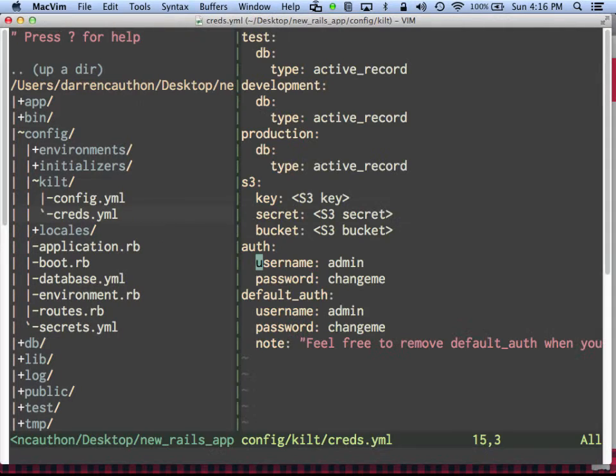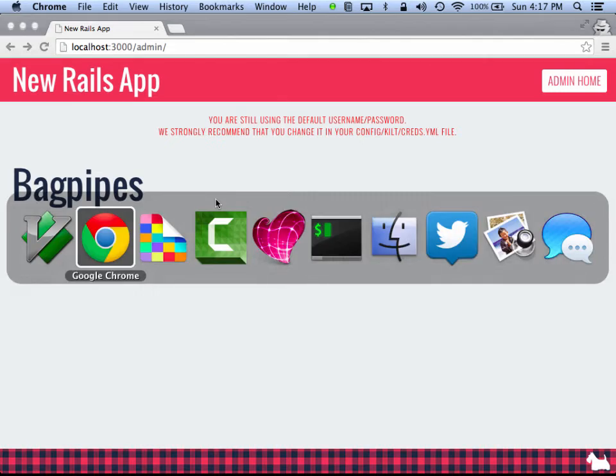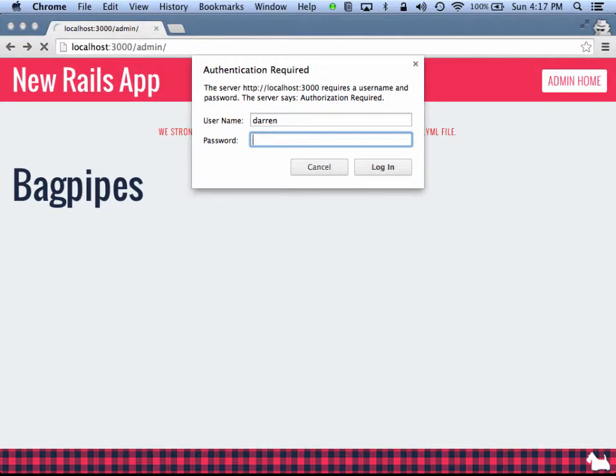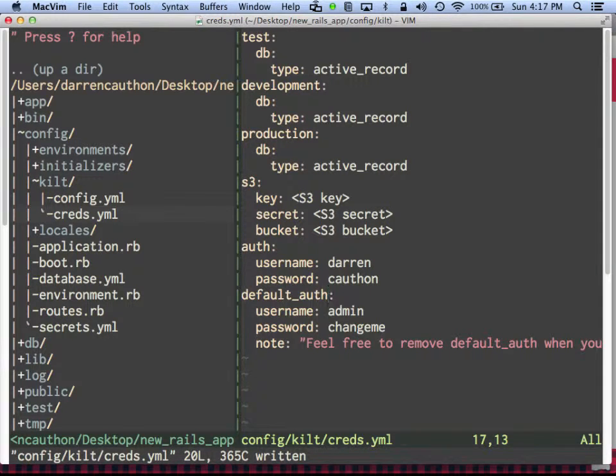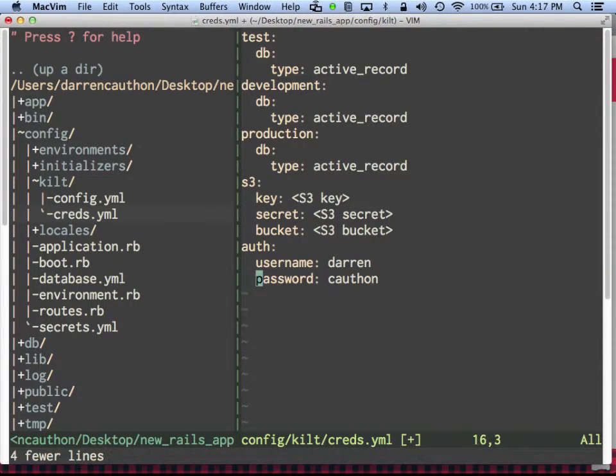I'm going to open that one up, and inside there's a section for auth with the username and password. Here's where I can change the username and password used to get into my application. So I'm going to change that to my name of Darren Coffin and save the file. Then I'm going to log in again with my new username and password. The warning goes away and I've gotten in. After I've done this, I can also delete the default auth section, which is only there to warn people about the default username and password.